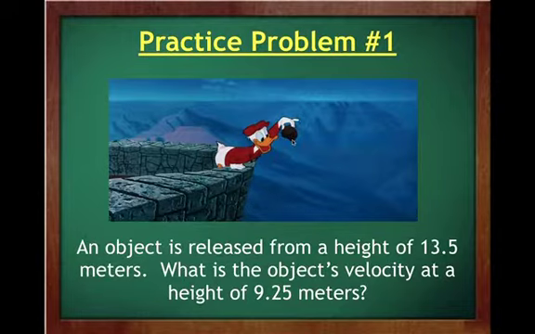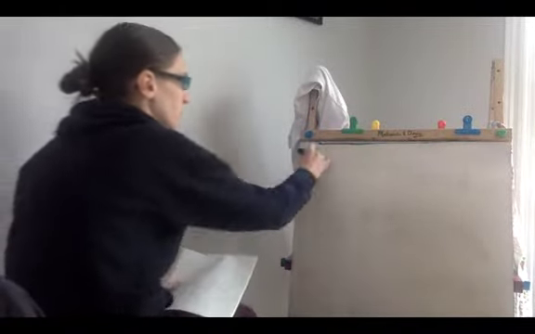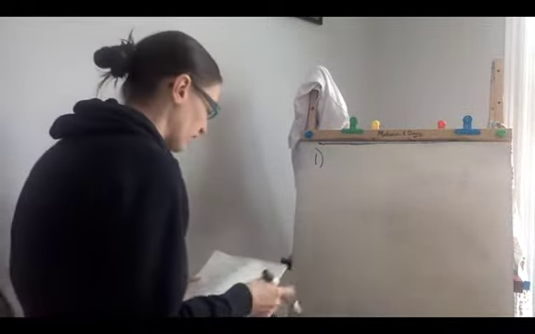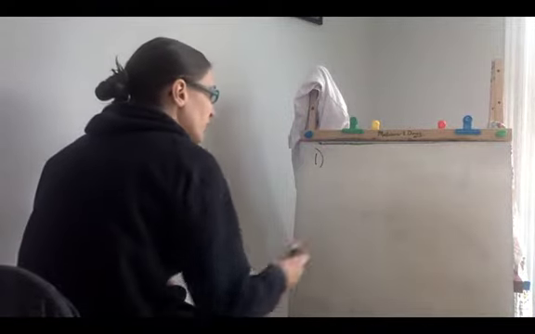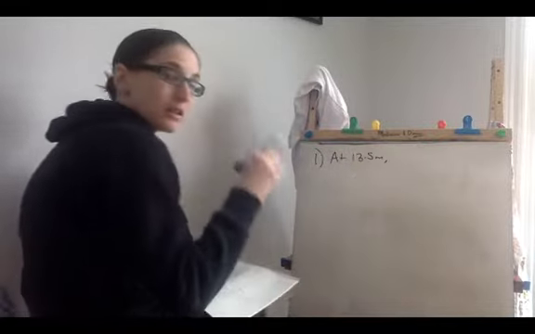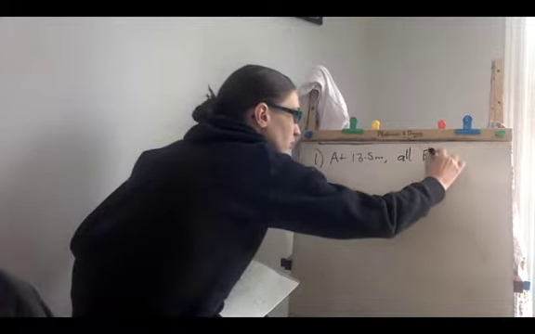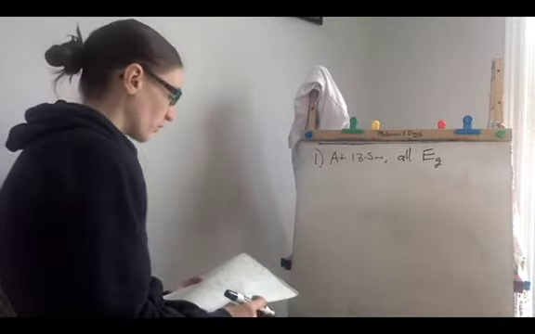You could work it out that way, or what we could do is use our information about gravitational potential energy and mechanical energy in combination with kinetic energy and figure it out that way instead. So I'm going to look at it that way, seeing as that's new. If we're thinking about an object that's being dropped from a height of 13.5 meters, at that height, and it's not moving, all we have is gravitational potential energy. It's all EG there.